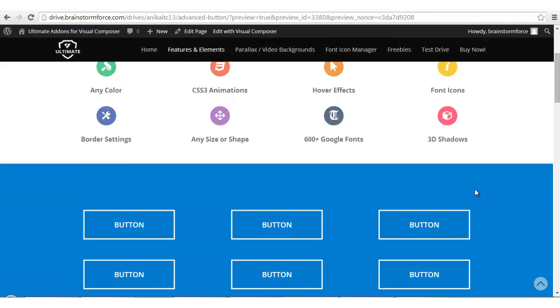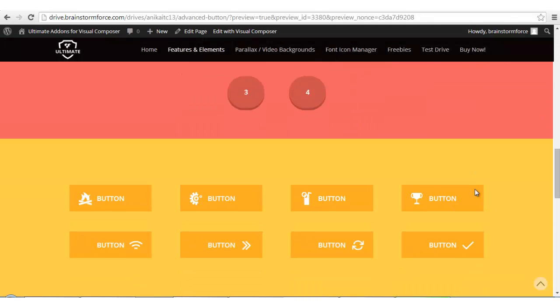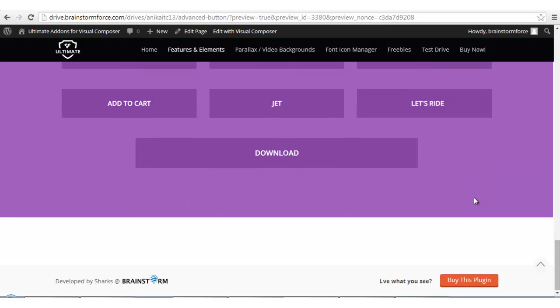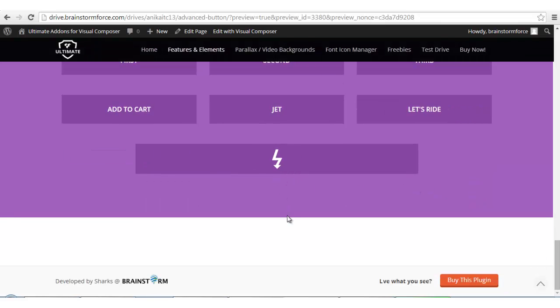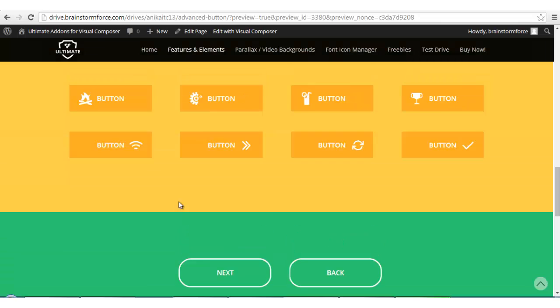Let's have a look in the front end. The tooltip will now show up on the button with the text that we entered. So here you see the tooltip is visible on the button. In this way you can make your users know what the button takes them to.